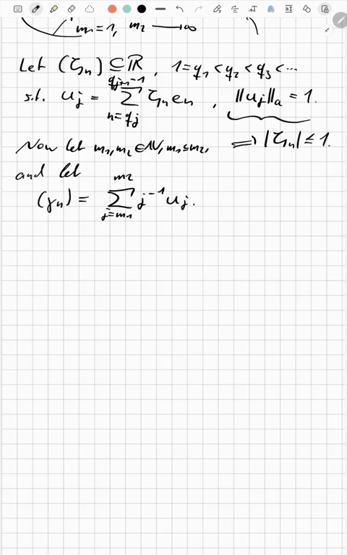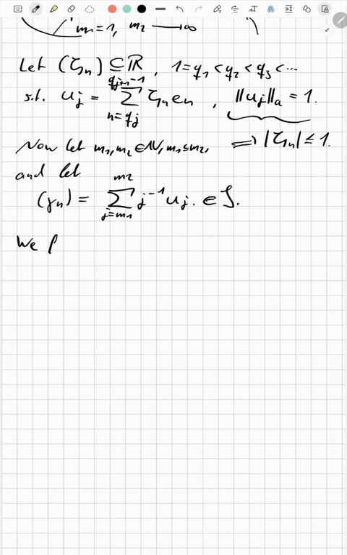Okay, and don't be confused. Here is an n, right? Why is there no n here? Well, that is because this is a sequence. And we call this sequence gamma n. So this n is not really standing for anything. It's just that this right here, this gamma n, is a sequence. This sum is an element of j, and so is gamma n.